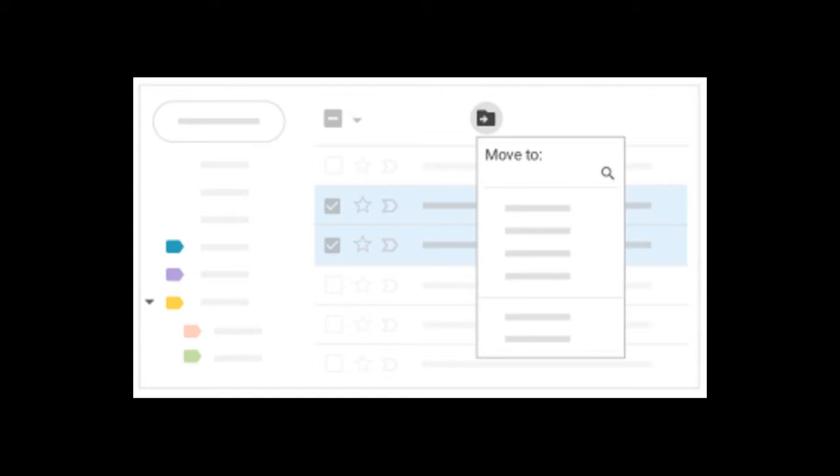We'll show you all your labels and simply move the email there that you want to move it to, or you can click on the email itself and drag it over to the label. It will no longer appear in your inbox, but it will still be applied with that label on the left side of the screen, just as you would have when you took the email into the folder that you wanted as well.